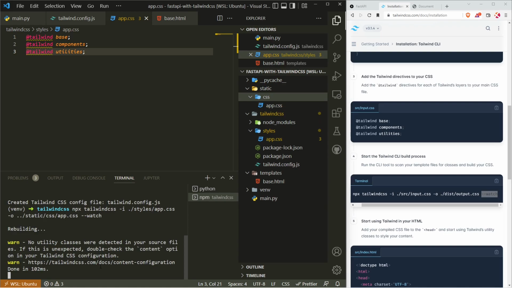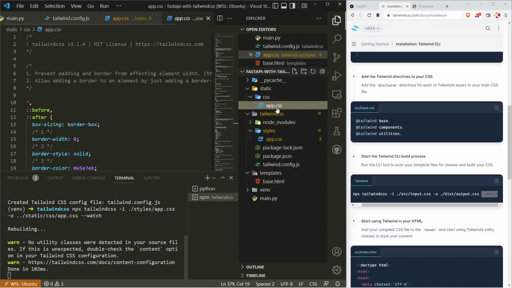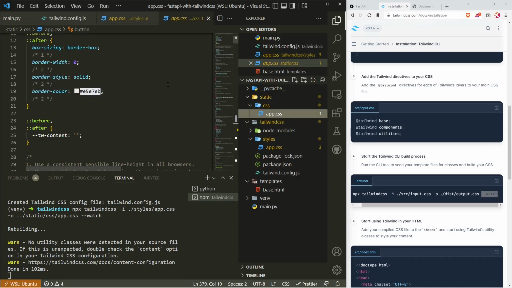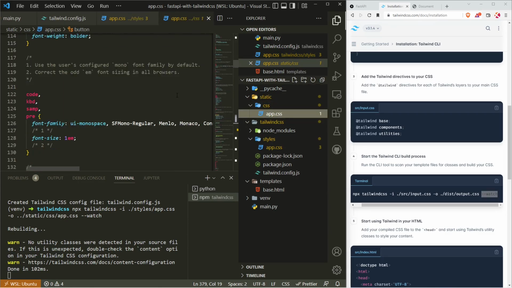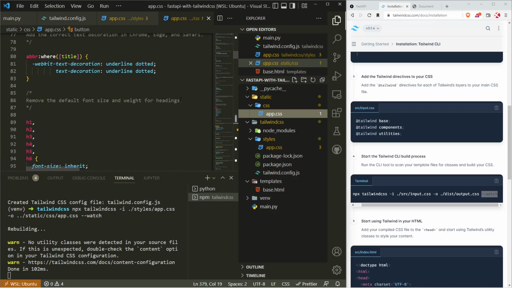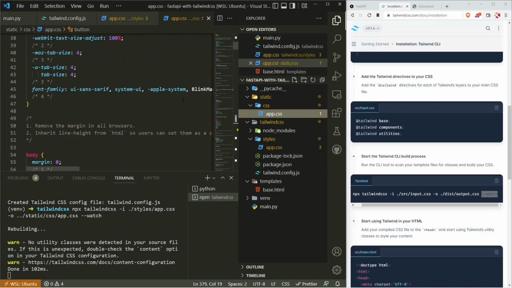This will start my Tailwind build process, and as you can see, now I have my CSS file that contains all my CSS classes. So let's link this CSS to our HTML.